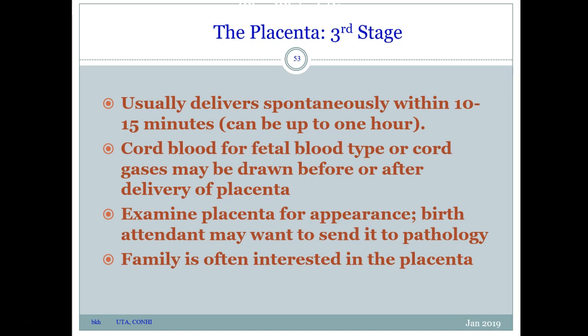Sometimes our families are very interested in the placenta. There is a thing called placentaphagia, where they actually take the placenta home. They can send it off to certain places and have it processed, where they dry the placenta, put it into capsules, and send it back to the family, and the family takes that. It's very high in hemoglobin and iron, so they take that as a way to replenish their body.